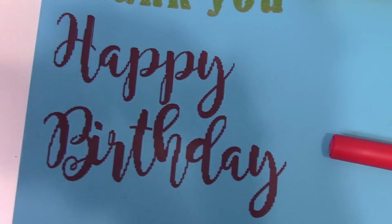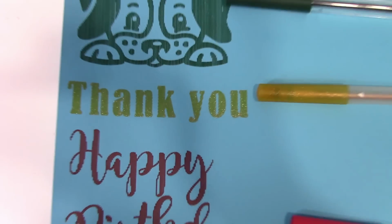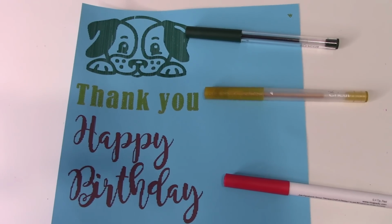And you can kind of turn it, like I showed you guys, to kind of hide some of the jagged edges. But I just thought this was such an awesome way to do this and really helps solve a lot of the problems that Design Space creates.